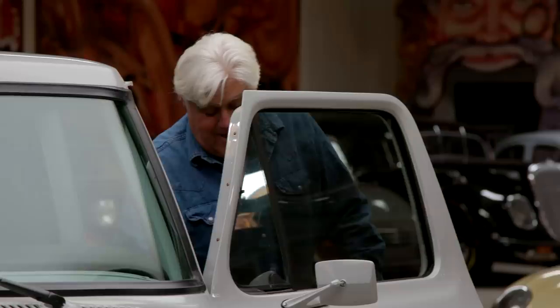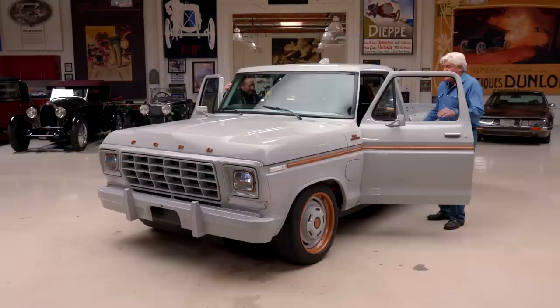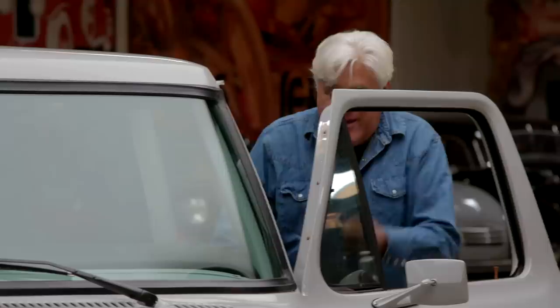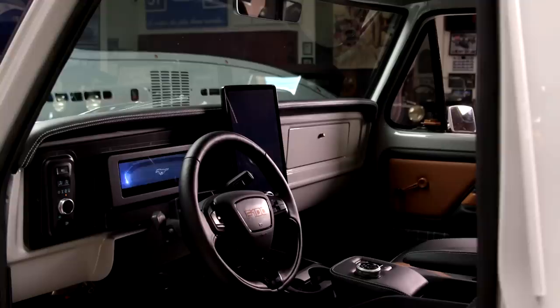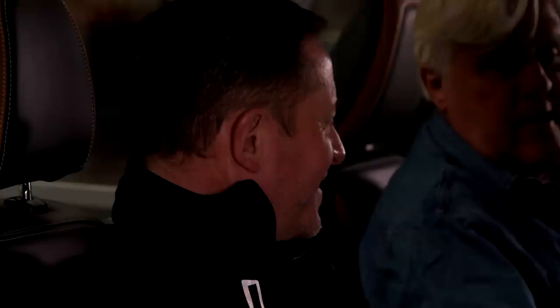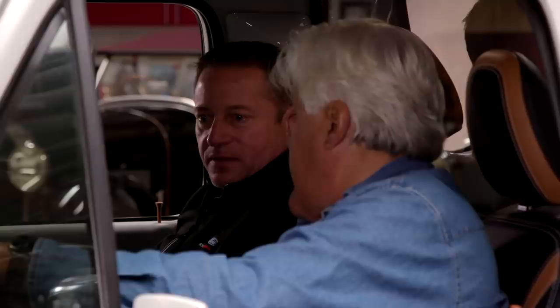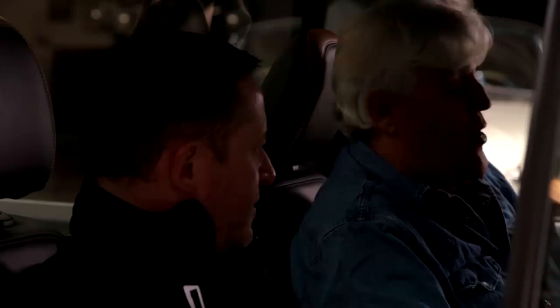Even hand-crank windows — you're not going to get rid of those. That keeps it authentic. My favorite thing was when a friend came with his kids, they hopped in my '65 Mustang, cranked the window down, and the two kids were racing each other putting the window up and down. It really made me laugh. Inside it looks totally Mach-E. I kind of miss the fun of a retro vehicle's old gauges — the old speedometer bouncing all over the place near 100. A lot of places will take your old speedometer and modify it to run electric while keeping the face.